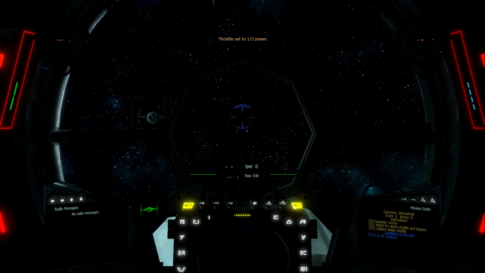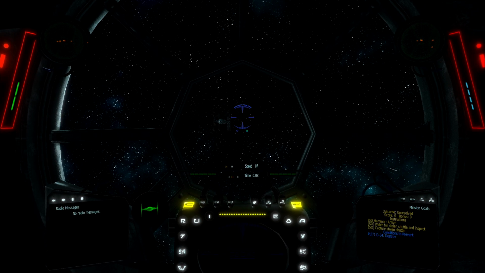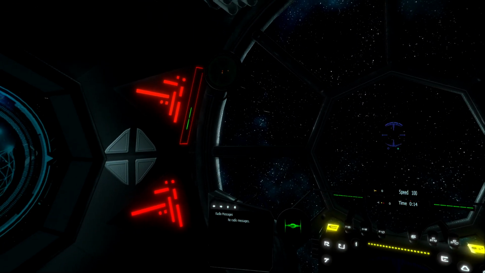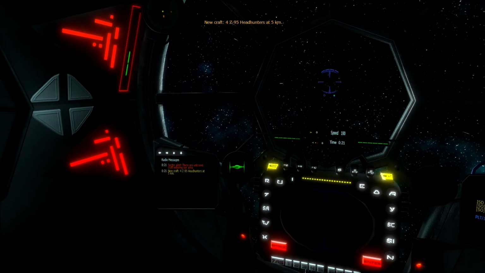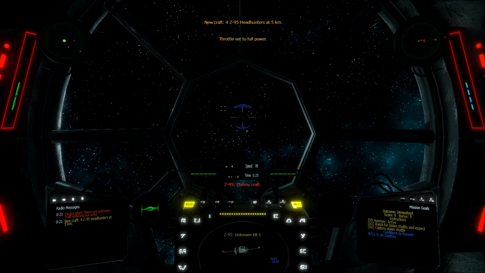And I'm gonna slow down a little bit. There we go. Now, oh yes, right there, now I can look. Left we have weapon recharge, we have engines to the right, and we would have shields down there, and yeah.